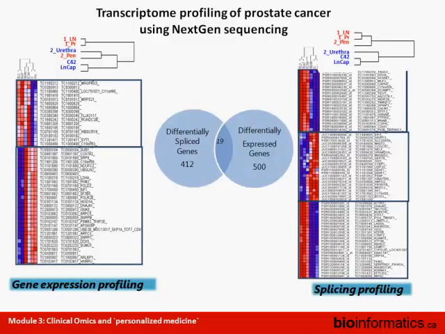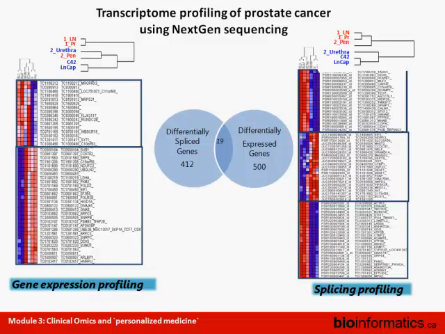Now, this is an example from my current study that I am leading at the Vancouver Prostate Center, profiling high-risk prostate cancer patients using next-gen sequencing technology. This is brand new data. You see there are only a few samples, but this is just an illustration that using next-gen sequencing, we can profile alternative splicing of tumor samples in a high-resolution manner. There were just six samples, including two prostate cancer cell lines. On the left, you see the unsupervised hierarchical clustering of gene expression profiles, and on the right, the clustering of differentially spliced genes in the same samples.